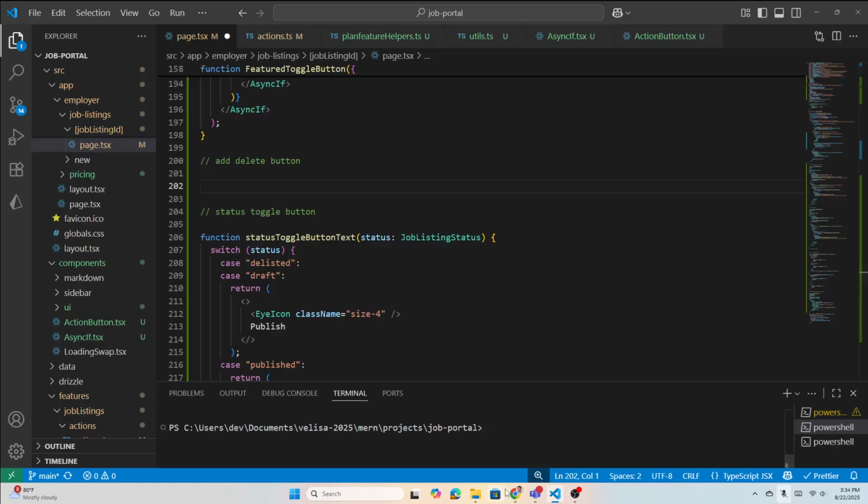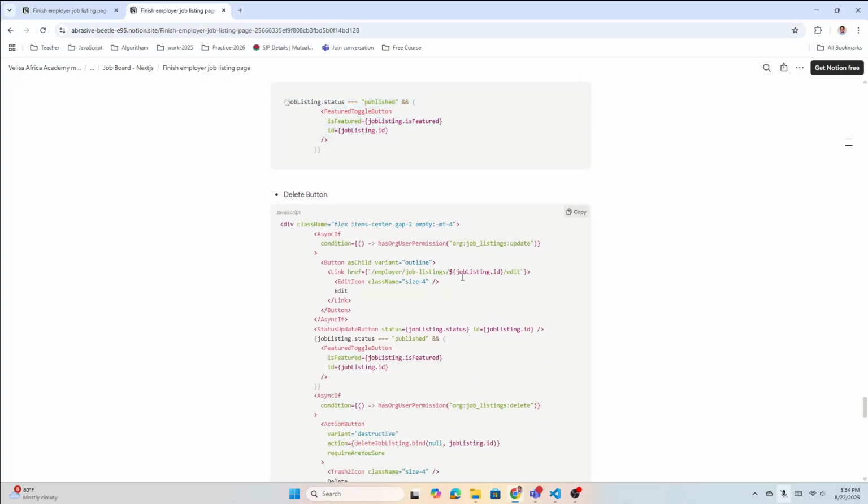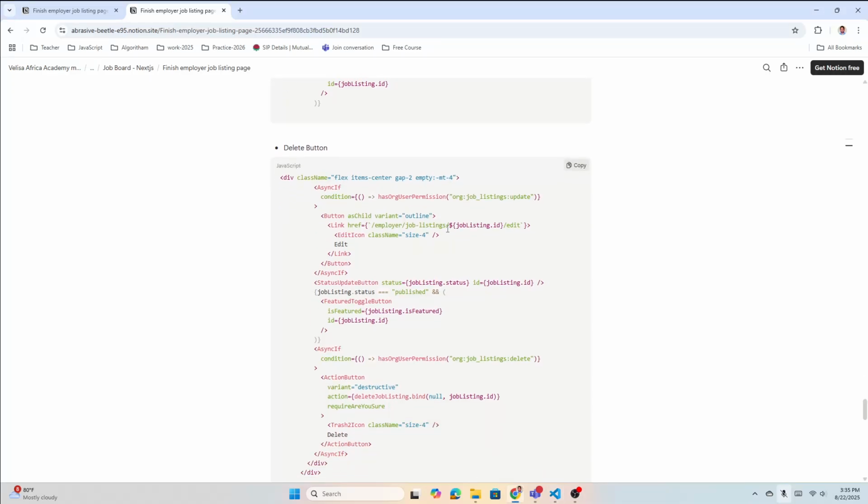So let's check the delete code. This is the delete code again. Oh, where is this, right? Just give me a second, right? Delete.